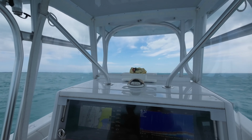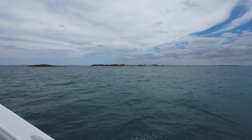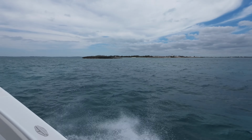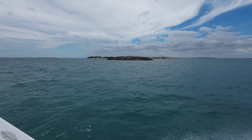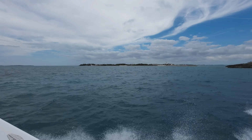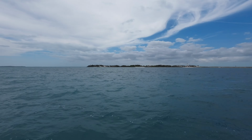And something you're gonna see here in a second is the island getting developed off the point of Marsh Harbor. Most of us know it as Matlow Key. I've talked about this briefly in another video, but they're actually developing a big resort there called Montage Key. It's gonna be super high end, very expensive. They're actually selling several private homes on the island as well with their own private beach. Something that I really like about the way the developers are doing it, it's actually open to the public. If you want to go to the restaurant and eat lunch there, you can take their boat and eat. I have no doubt it's going to be very expensive, but it's nice to see developers keeping a lot of the area open to the public for everyone to enjoy.